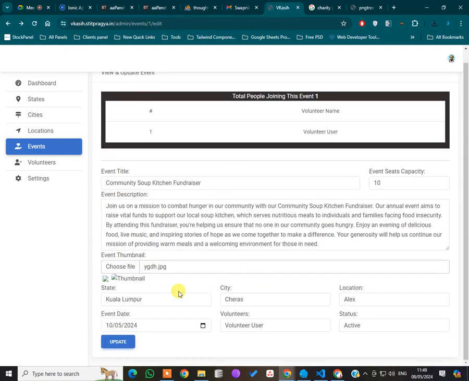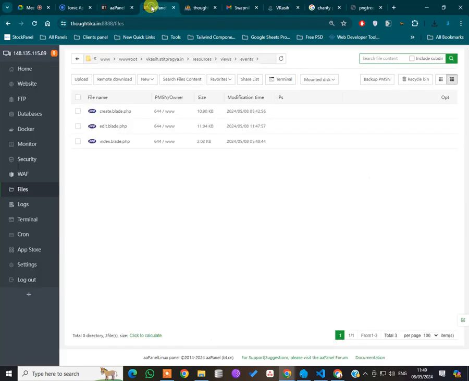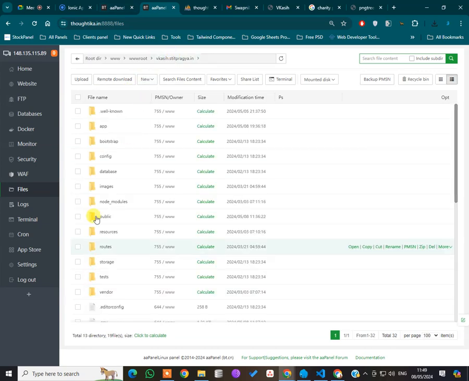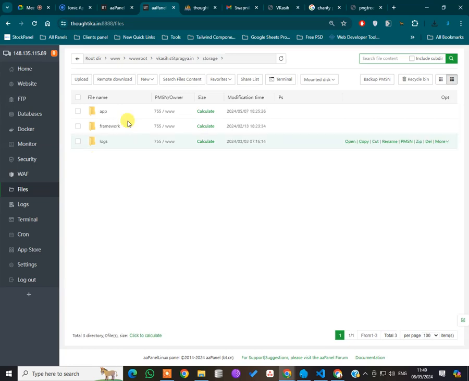On edit, it is not working. Okay. And now I just need to change this one in the root. Okay, and I think it is inside the storage, in the app, in the public. Okay, it is for the event, right?